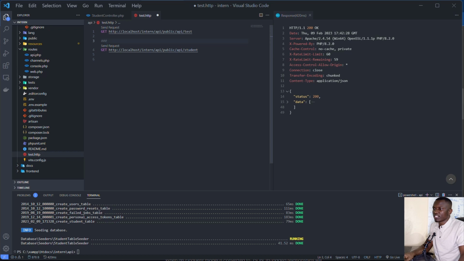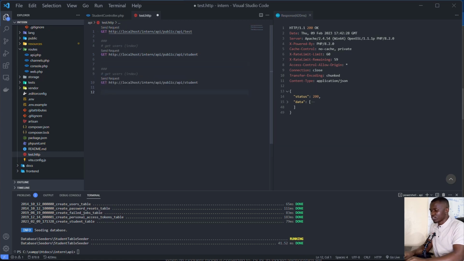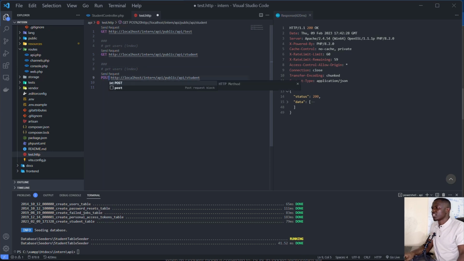So if you minimize, this is the proper way of doing the API. If there is other metadata, you can just add it below there. So that we have done one API for get. This is for get users. This one goes to the index class. So I'll comment it. So this one goes to the index class.